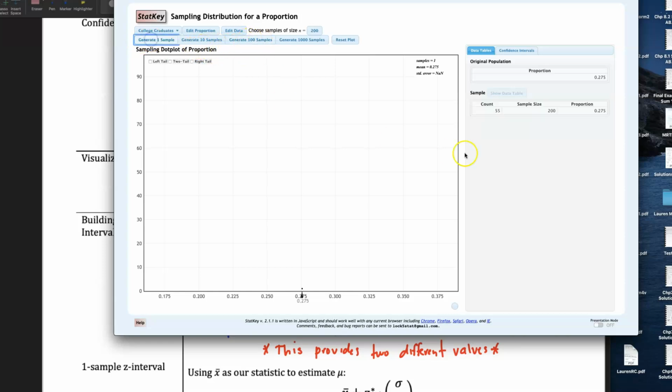So what would happen if I sample 200 people from there? You're going to get a statistic, a sample proportion. And every time I sample 200 people from the population, I get a different value. You can see they start to pop up, because they're not all going to be exactly 27.5%. The first one was actually. But notice how the distribution spreads out as I keep sampling 200 people from the population. A sampling distribution is being built.